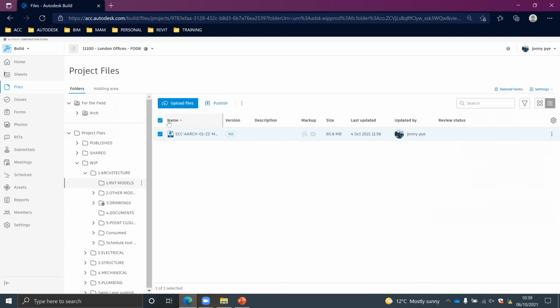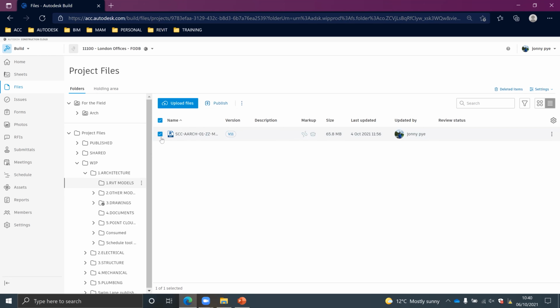And then what I can actually do as somebody who perhaps needs to get the latest drawings into the sheets area for someone on site to actually use, I can select that model from the files area here, and I can then just publish these. And that will publish the sheets within the Revit model directly to the sheets area. So this is actually PDFing the sheets from Revit, which is a really interesting functionality. You don't need Revit to be able to create those PDFs from it. So it's a really direct workflow, if you like.